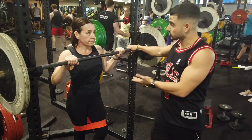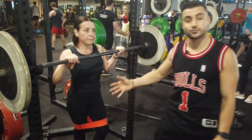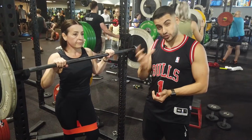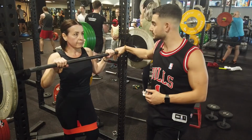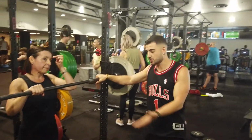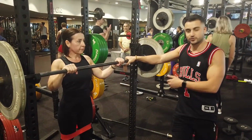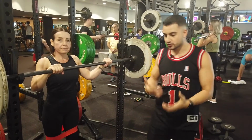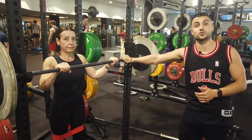Which you don't want to build too much quads at the moment. A lot of women don't want to build too much thickness in the quads. So what we do is the little band activation, so when she goes into the squat, her glutes are really firing, and she gets that nice contraction through those glutes. Guys, if you are a beginner going to squats, I probably wouldn't recommend having resistance bands on. After a time, Julie has been using resistance bands, which makes it a lot harder. So make sure you go into a normal barbell squat, assisted squat, or Smith machine squat before you go into the barbell squat. Cool?